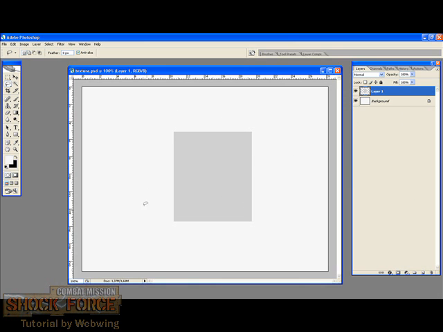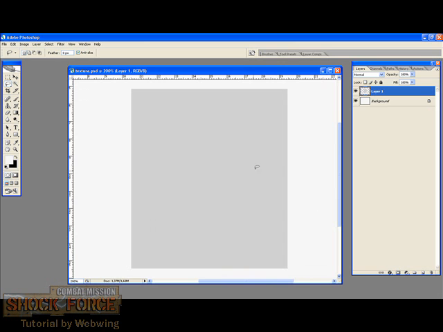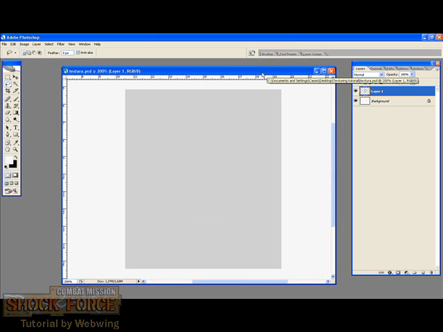Now we're going to apply a base texture to this box, to this rectangle, and you can do this in several ways. You can find loads of different textures on the internet for free that you can use. You can grab some textures, some skins that have already been made for Combat Mission Shock Force, and modify them and apply them here. There's loads of different ways to do it. I'm going to show you one way to do it directly in Photoshop. So I'm going to zoom in so that you can see this very clearly.